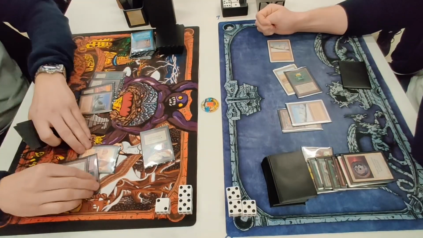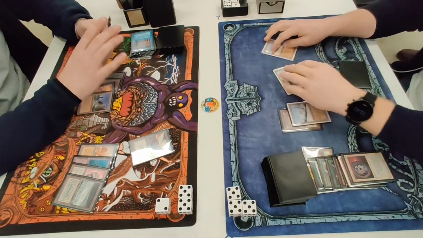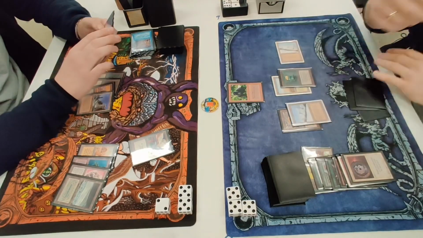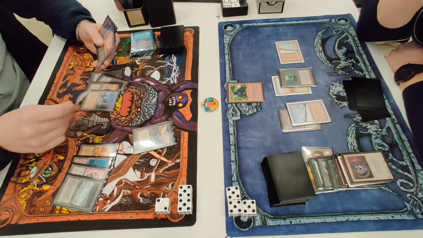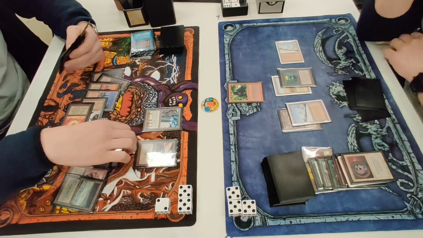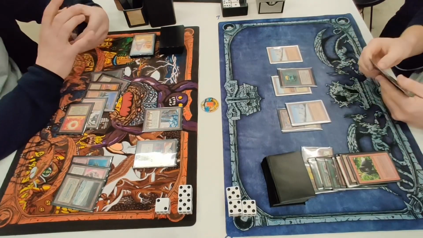Time walking here after drawing with the book. So many cards. Okay, Codeape coming out. Factory as response. Sol Ring. Oh, that's a City in a Bottle. Cracking that ape.